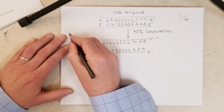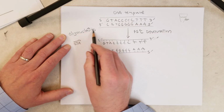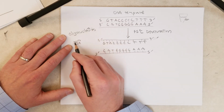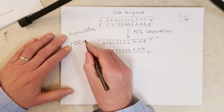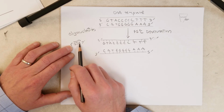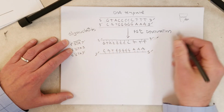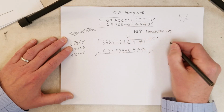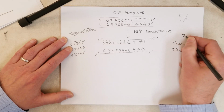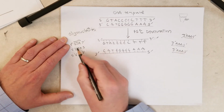And the primers, what they are is oligonucleotides, if you remember from one of the previous videos, they're single-stranded DNA or RNA molecules, and they have 5' and 3' ends, right? In this case, we're going to use three nucleotide long oligonucleotides. So here's one. This is going to be the forward primer. You'll understand why I call it forward in a second. We're going to have many copies floating around in this reaction mix here. And the reverse primer is going to be like this, AAA. And we've got many copies of this reverse primer floating in the reaction mix here. And I'm putting these arrows here to show the directionality of the DNA molecule.